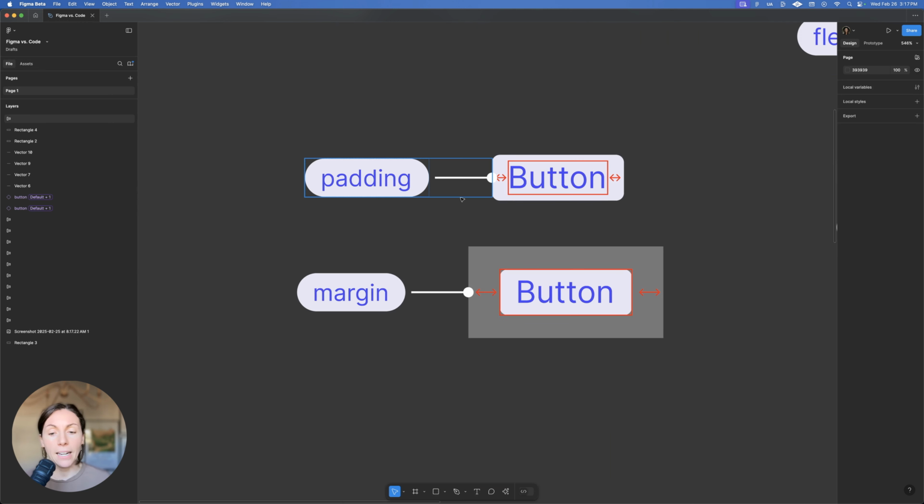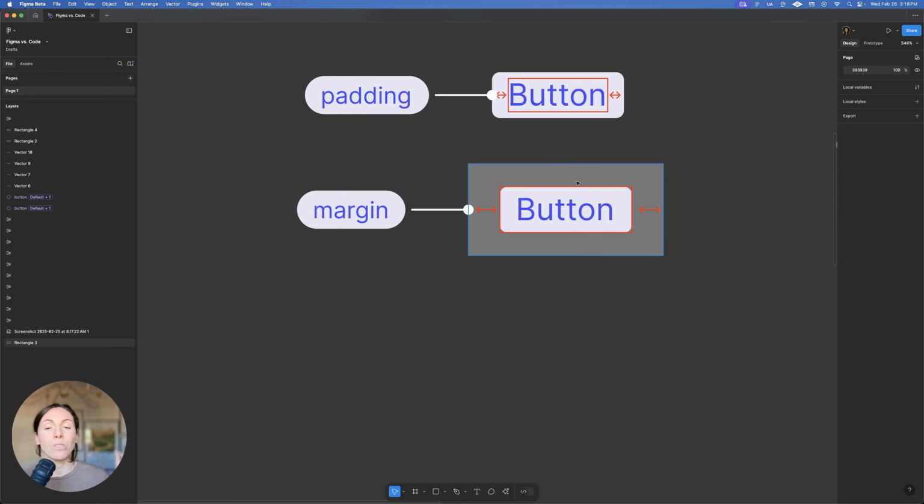When we talk of padding versus margins, this is really important to know when you're talking to your developers. If you're looking at a button, the padding is within the button. From the outside of this text area to the inside of the button frame, this is called padding. Anything outside this button is actually called your margin. So just being aware of that, when you're describing something to your developer, you can have that conversation intelligently.